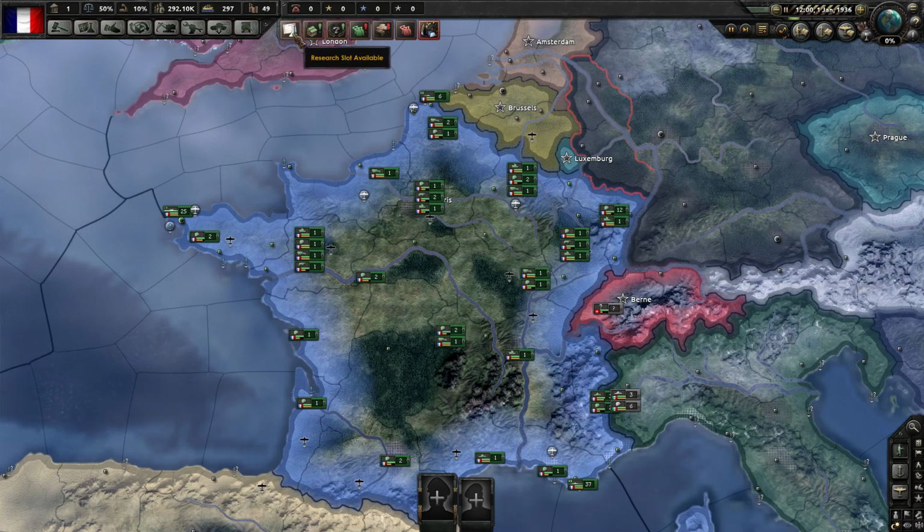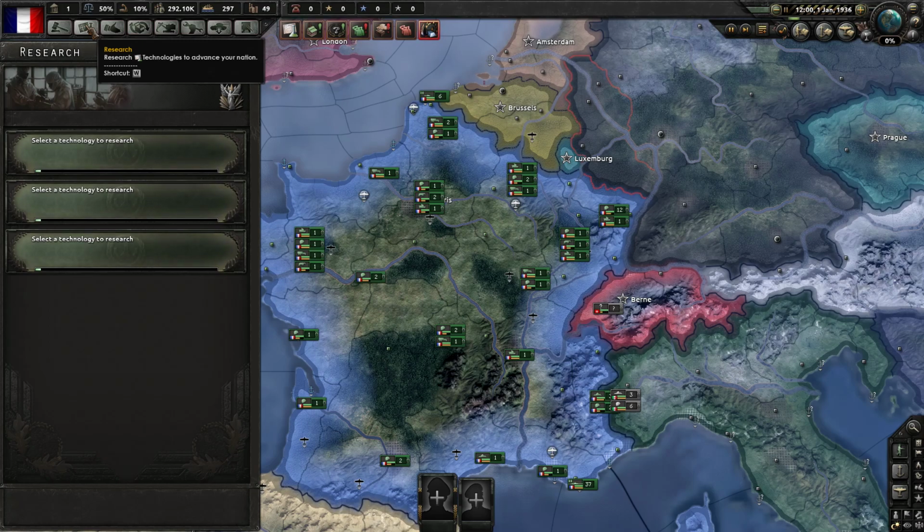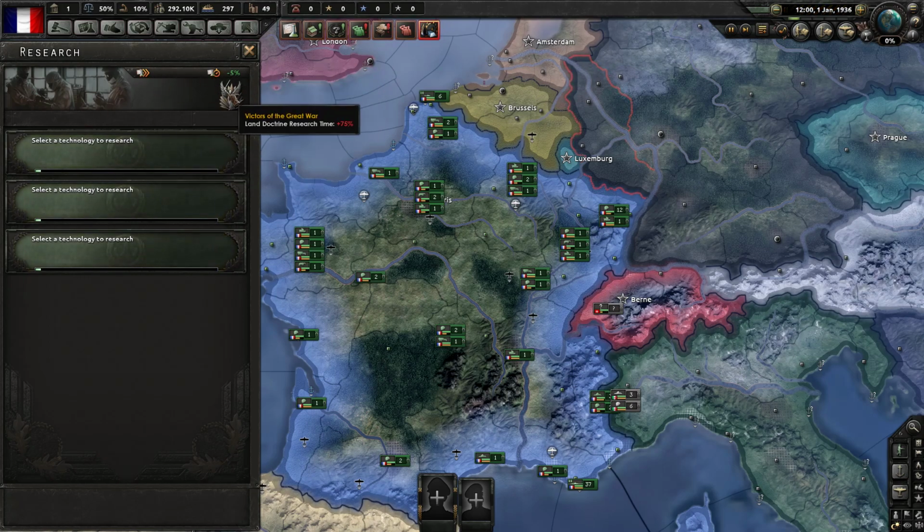So you'll notice we have a flask in the top left. That's our research slot notification. I'll go ahead and click on the flask button though, because this is the other way you can get to your research slots other than the notification. So we have 3 here available to research a new technology, and up in the top left you see we got a few research bonuses and debuffs. Like this one makes our land doctrine research times a lot longer, which is pretty bad.